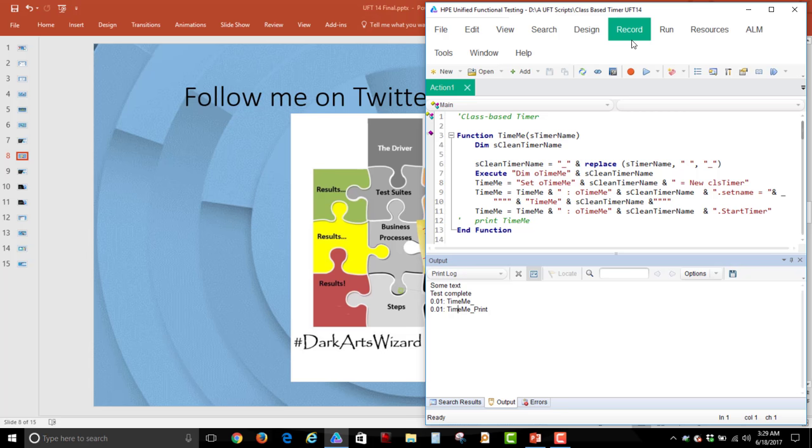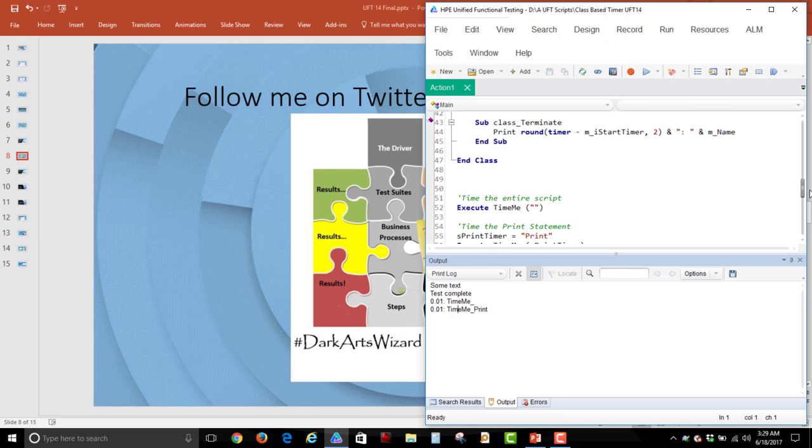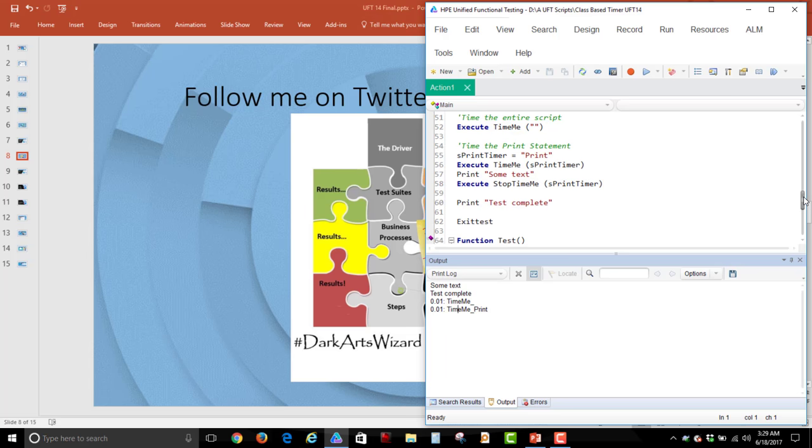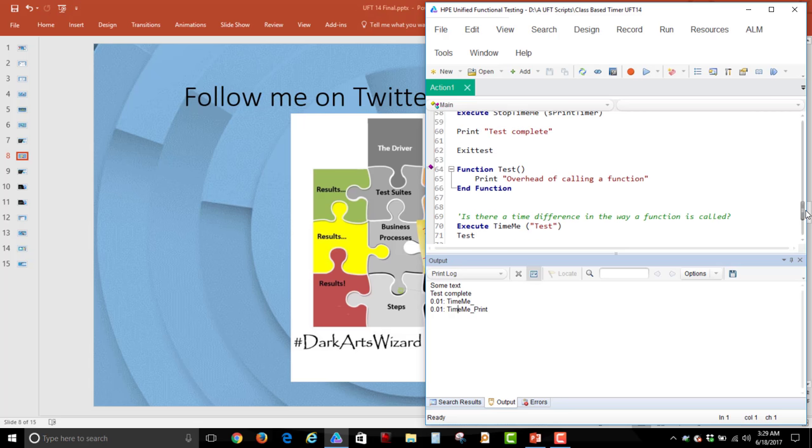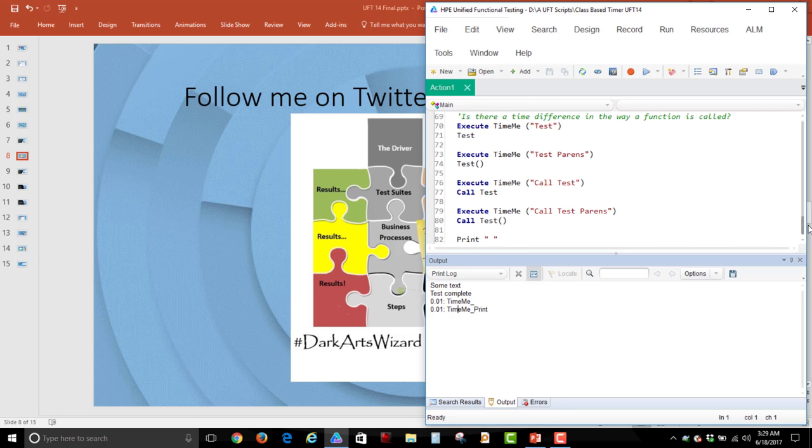So let's do this again, except I'm going to look at something I've been curious about, which is whether there is a difference between the ways we call a function. As far as I can tell, there are 4 different ways we call a function.